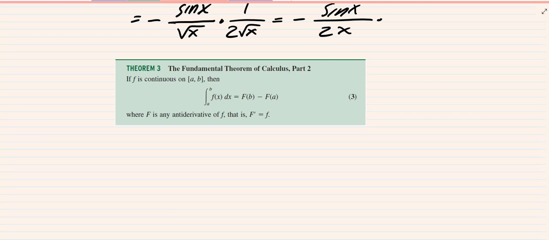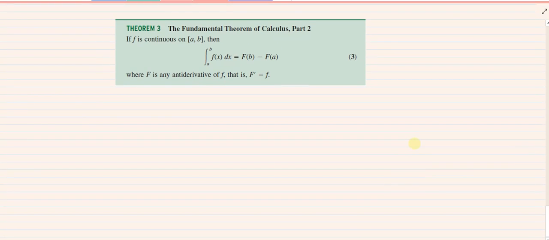Now, in part 2, the theorem reads, if the function f is continuous on a closed interval, then the definite integral is simply capital F at b minus capital F at a, where capital F is any antiderivative of f. That is, F prime equals little f. Okay, so that's really great, because from here on out we can just find any antiderivative of the function. And we're going to look at the proof of this in a moment, but any antiderivative of the function would work.